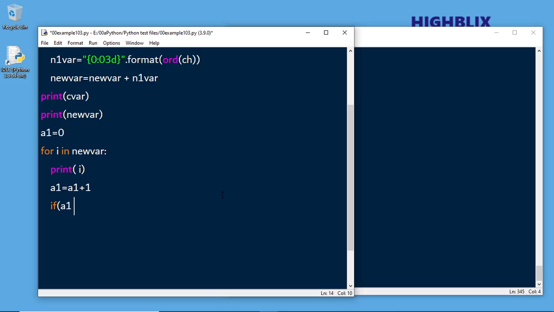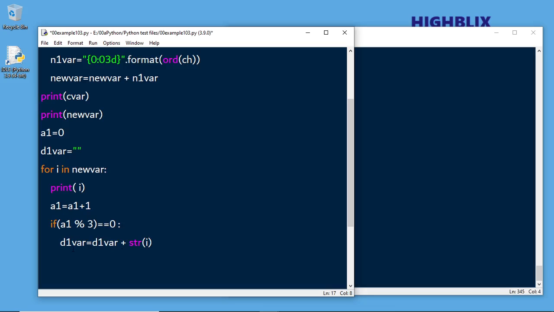So in order to do this, I'll use the percentage symbol, then 3. If this is equal to 0, it means 3 cycles are done. So for every 3 cycles, let's say this value I want to pass to another variable, d1 var, is equal to empty. Let's take it as a string. So now d1 var is equal to d1 var plus, so this i. I is a number, so I'll change it to a string and pass str of i.